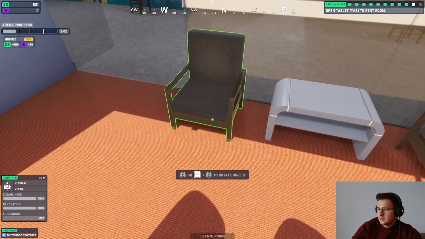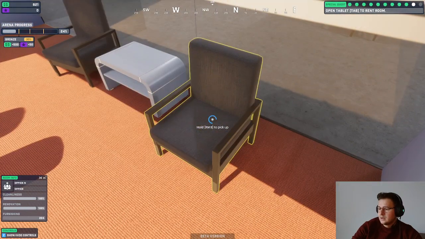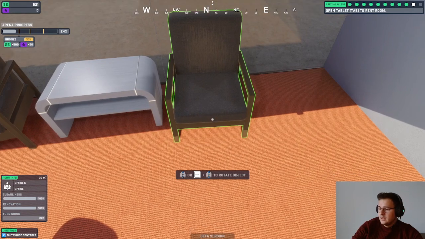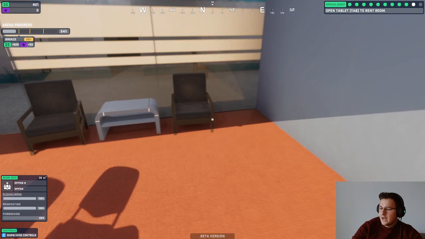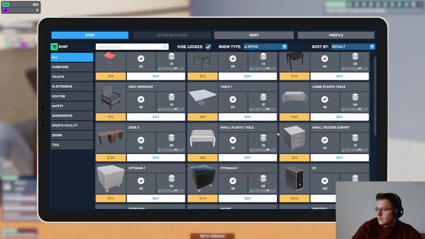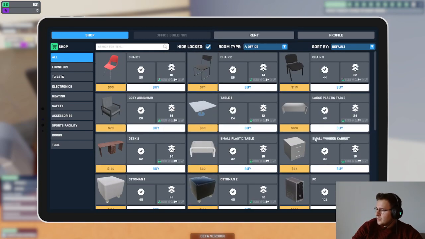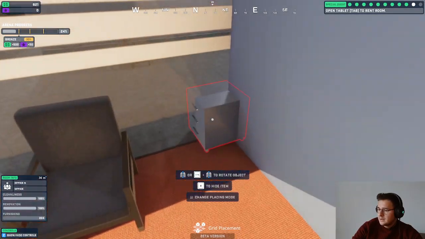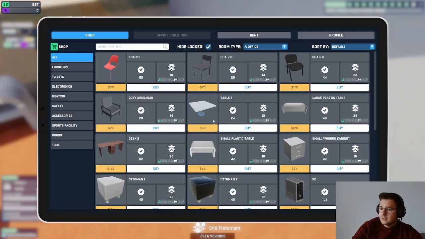Okay, something like this. Yeah, that will be it. Okay, so that looks very nice. What I'm going to do in the back is put a little shelf over there. Or maybe, where is it? Oh, the small wooden cabinet. So, okay, obviously facing this direction.